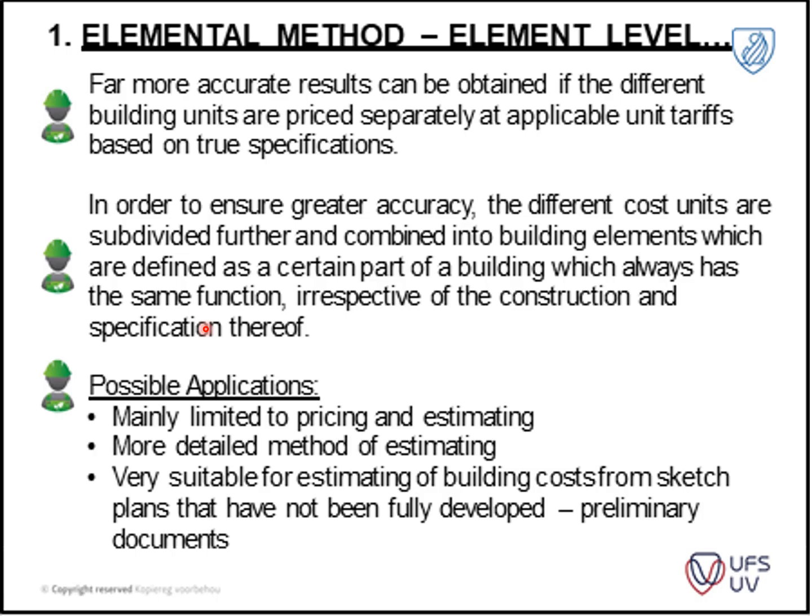So you want to take the roof, for instance, of that historical building and compare it with the relevant roof that you are now aiming to construct. In order to ensure greater accuracy, the different cost units are subdivided further. This is basically what I just mentioned. So the possible applications is it's mainly limited to pricing and estimating.